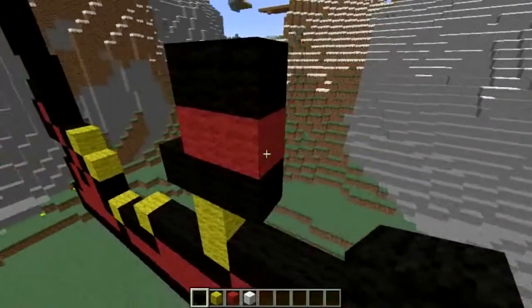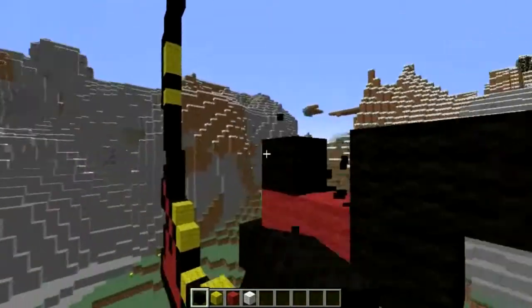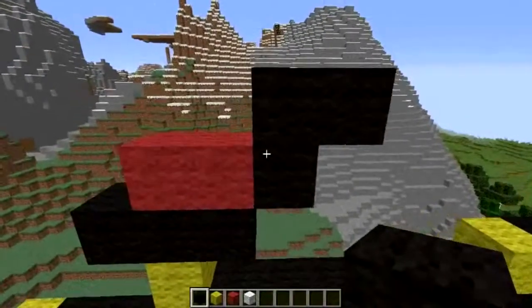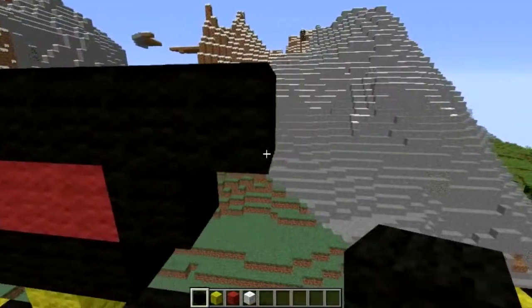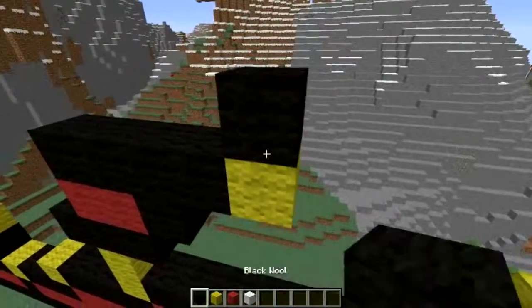Now, from these 2 here, the red, you just want to put an L coming towards the right. So if we removed all this, you could see it as an L. And towards the right, you can just finish up connecting that now. Put a yellow on the ending connector of the black. 1 on top of there as well.